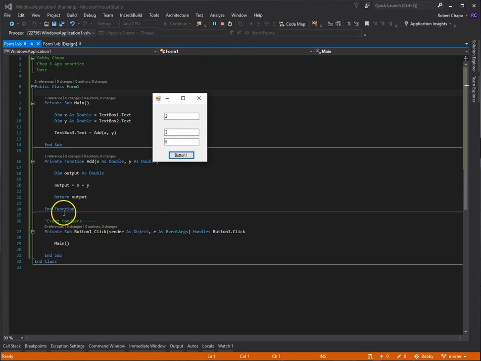Our event handler, calling the main subroutine, assigning two variables, outputting to the text box while calling a function. So like I said, it was a very simple rehash of a subroutine with a function and an event handler. And so in class, we'll be doing the simplest exercise of doing this. This will be a graded assignment. I want you guys to demonstrate that you can do this in class without other resources. So I think we can do this relatively easily.